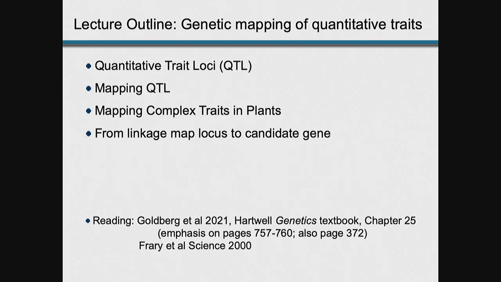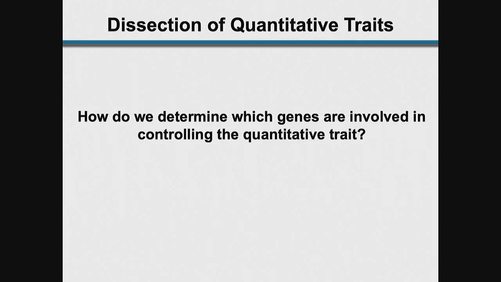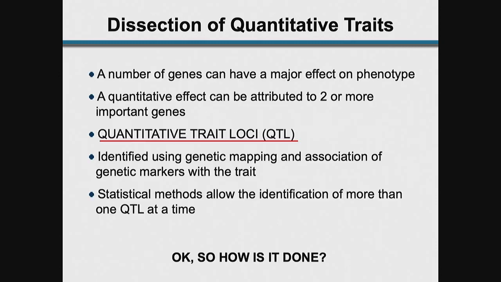Okay, and it also highlights the importance of developing model systems that we can manipulate in the laboratory in order to better understand the genetic components underlying complex traits, okay? So this is the question we're focused on today. How do we determine which genes are involved in controlling a particular quantitative trait that we might be interested in, okay? And I'm going to break that down for you today.